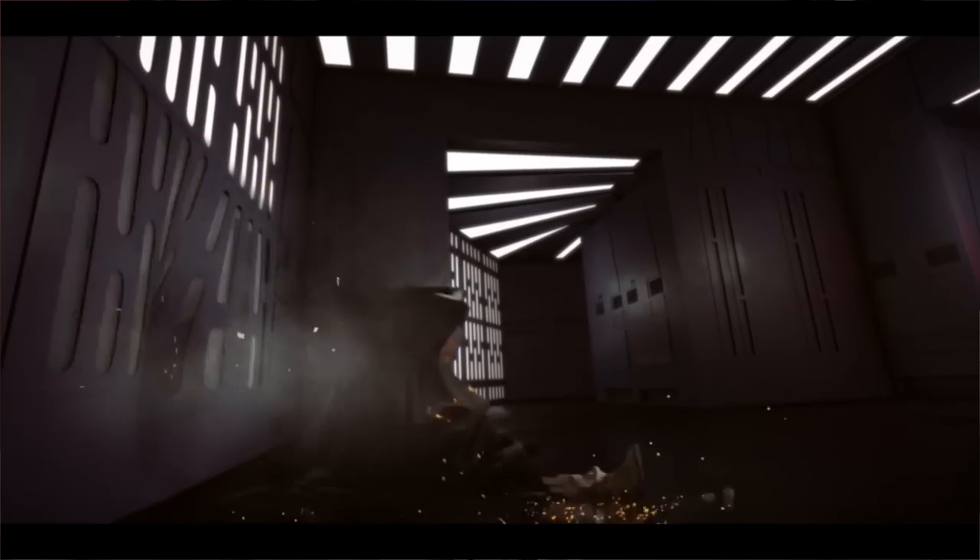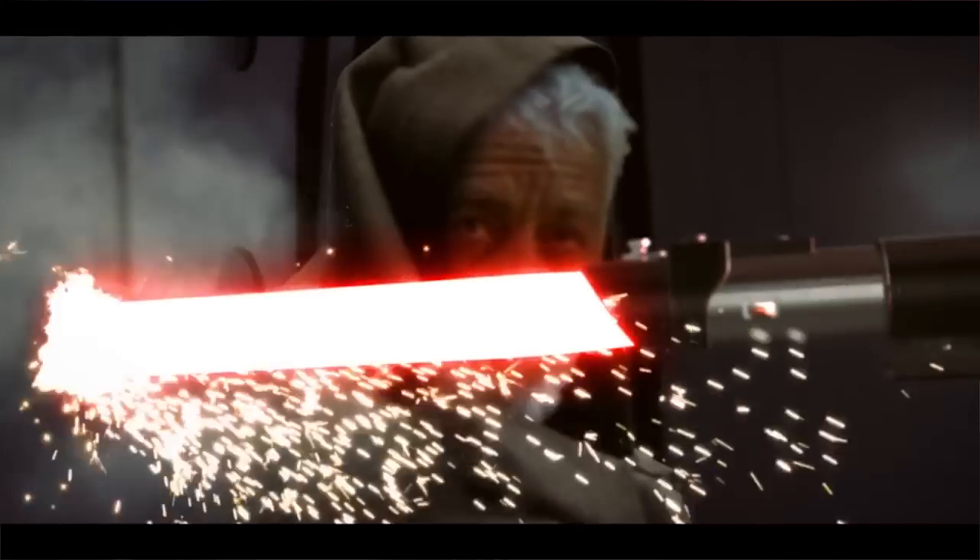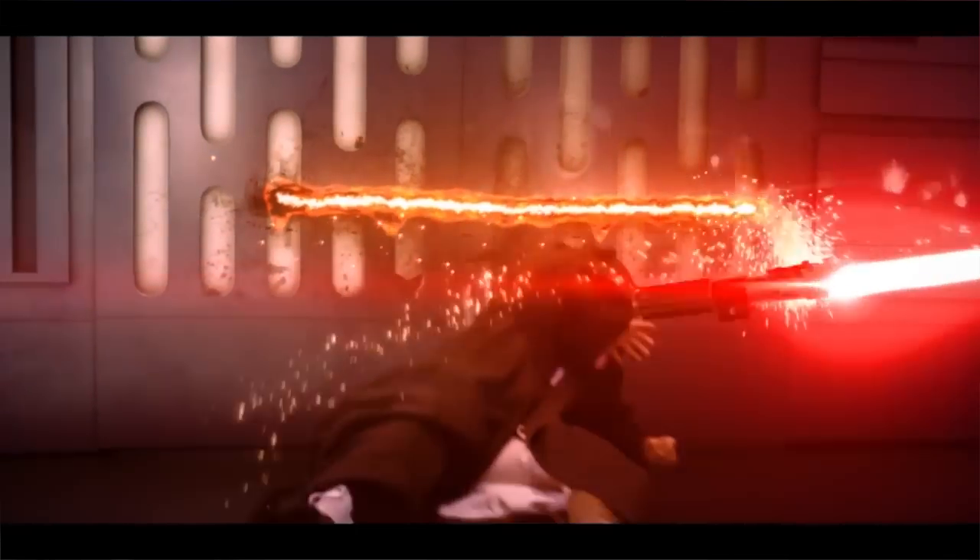And the most badass thing that Vader does is when he force-pushes Obi-Wan against the wall, then he's going to cut his head off by pulling the lightsaber to the right across while it was stuck in the wall. That shows just how visceral Vader is — he starts the battle with unbelievable power. You get this sense that the dark side of the Force is just blowing out of him. But also the dialogue — you can hear what they're hearing inside their heads. We're hearkening back to movie three when they had their first battle, you hear Obi-Wan saying, 'You were supposed to fix the Force. You were my brother.' That's the storytelling continuity that we can retcon as well.